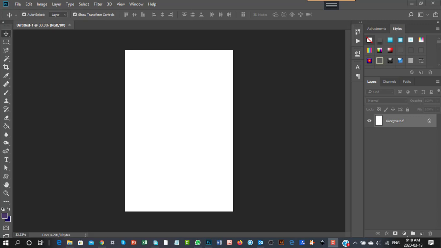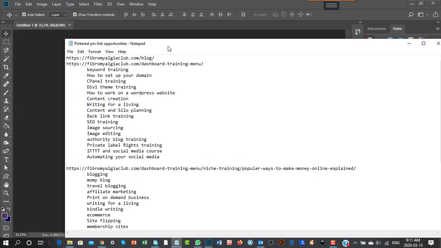Okay, so I created, in fact I'm going to have to open this, so give me a second, I'm going to go and find it. Okay, so yesterday I spent an hour and I made many pins. I was very pleased with myself. Two hours, I don't really know, to be honest. But here's what I needed to do.